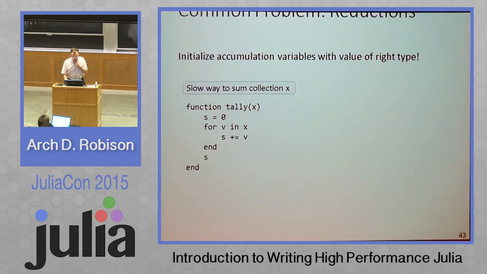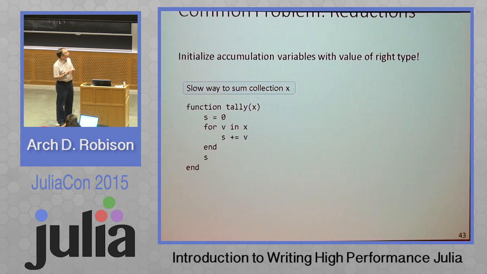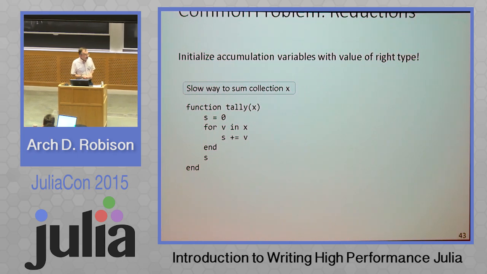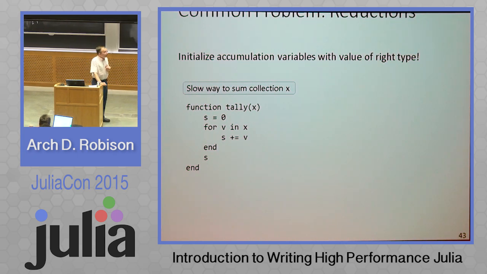So a common idiom, and this is probably the easiest one for a beginner to step into, is handwritten reductions. Typically, you sum up a bunch of numbers. You assign an accumulator a zero value, and then you accumulate a bunch of values into it. And this code is going to run very slowly because the value of s has type int coming in initially, but then once I add v to it, if v is a float, now I have int plus float, I get a float, the float gets stored into s, and now the compiler says, oh, s is either a float or an int.